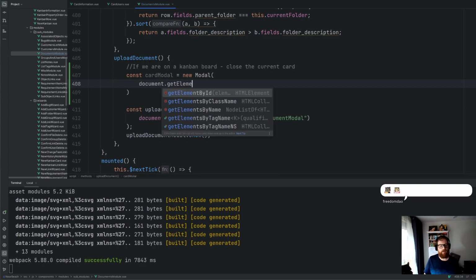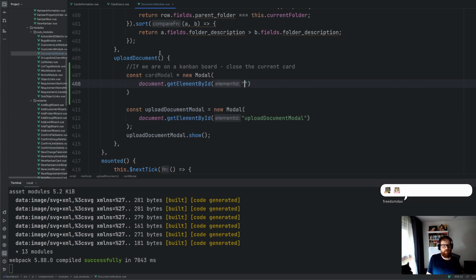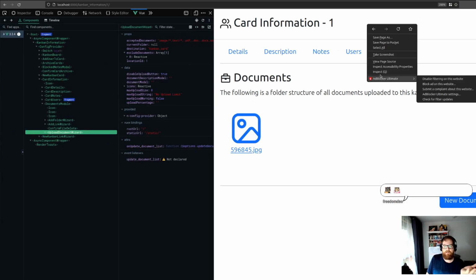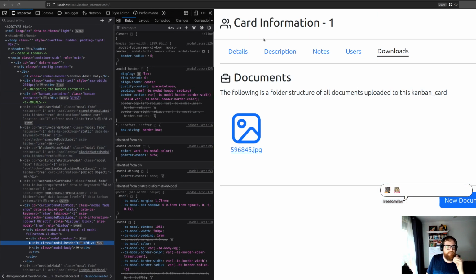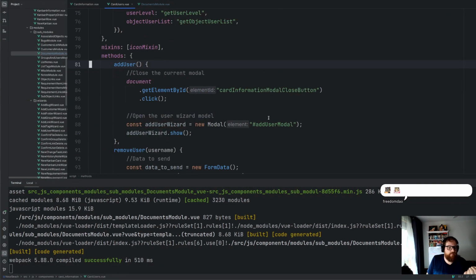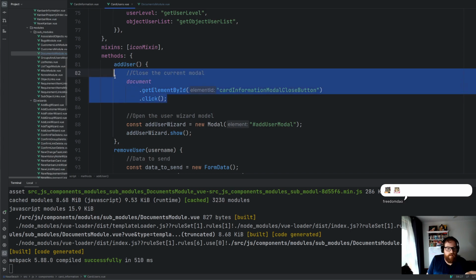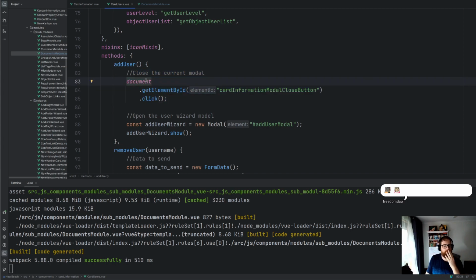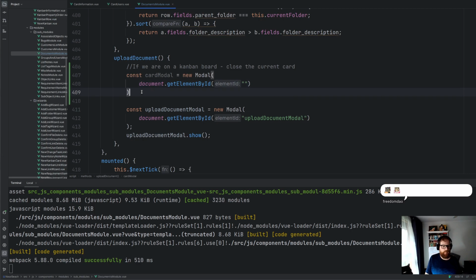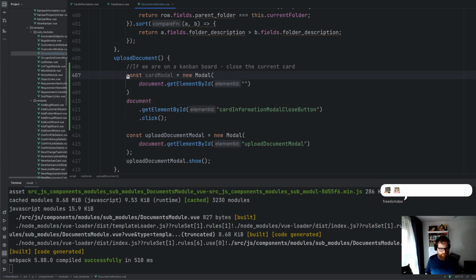Document get element by ID, and then we just have that particular ID, which is not hard to get. We can just go in here, inspect. Hell, we've just got it over here. We can just use these 3 lines. Alright, we don't need to worry about too much.